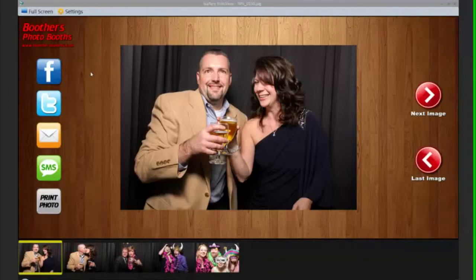When you install your software and run it, you'll see in the left-hand top corner, you're going to get 3 buttons up here. You only see 2 now, but the first one is a full screen button to take the application into full screen mode, a settings button, and then over here you'll see an activation button to activate the software after you purchase it.